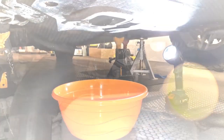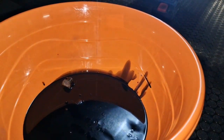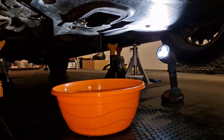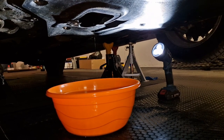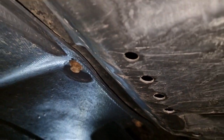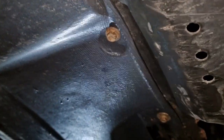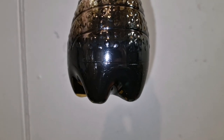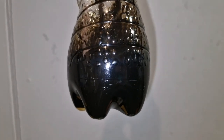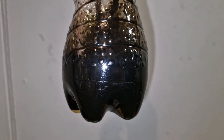So actually not so much oil was there. As you can see, it's really not so much. So I think that this approach of using the dipstick to drain the oil actually works, and it works pretty well. In order to access the filter, you need to unscrew those bolts, and basically the filter is somewhere here. This was the amount of engine oil. So basically I think it is nothing. I mean, it is absolutely okay to leave this amount of oil in the oil sump.